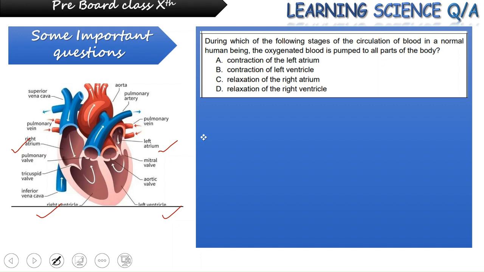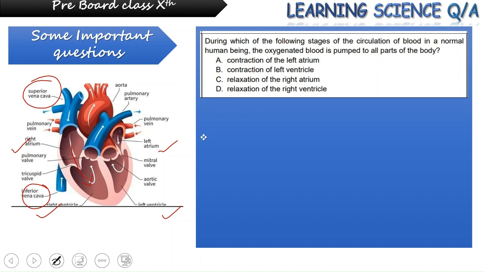The blood, when coming from the body parts, is deoxygenated. It is entering into the right atrium first of all with the help of vena cavas. These are the superior and inferior vena cava, which are carrying all kinds of deoxygenated blood to the heart, to the right atrium chamber first of all. Now, the right atrium is open at that time, it's relaxed at that time. With the contraction of the atrium, the blood is pumped to the ventricle with the help of this tricuspid valve.